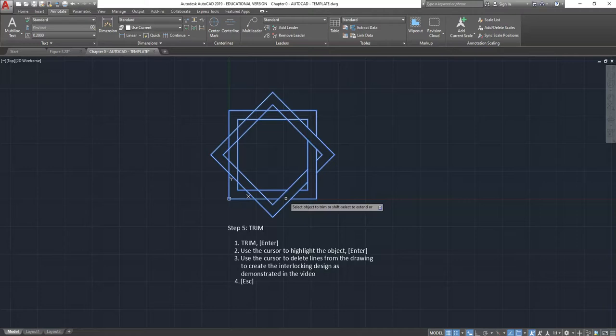and then our drawing will continue this way, and we will delete this line and this line. Our drawing will continue. We'll delete this line, and then this line, and we are just being very careful to make sure that we are removing the correct lines so that we get the drawing that we want.